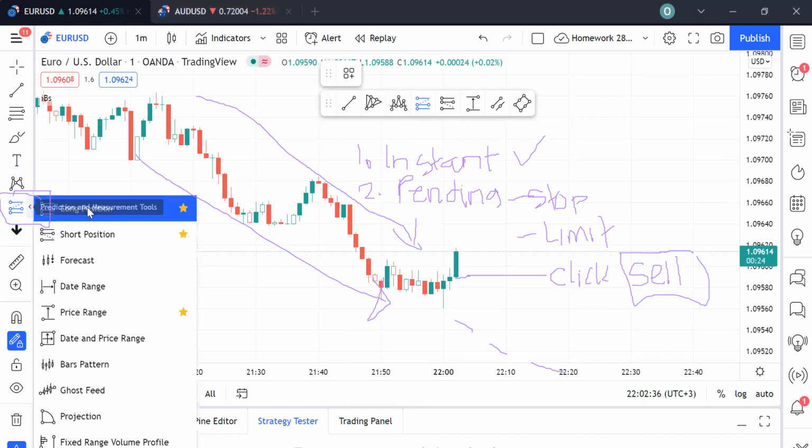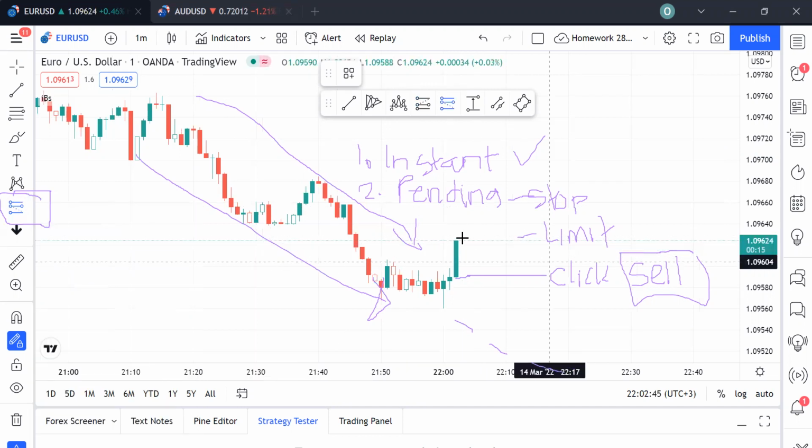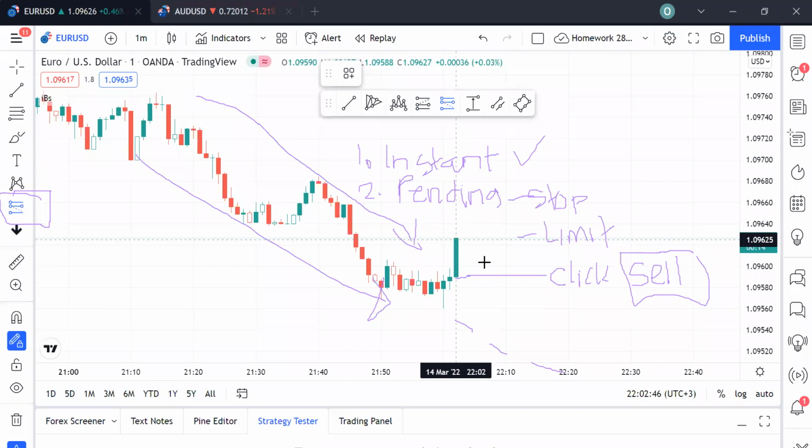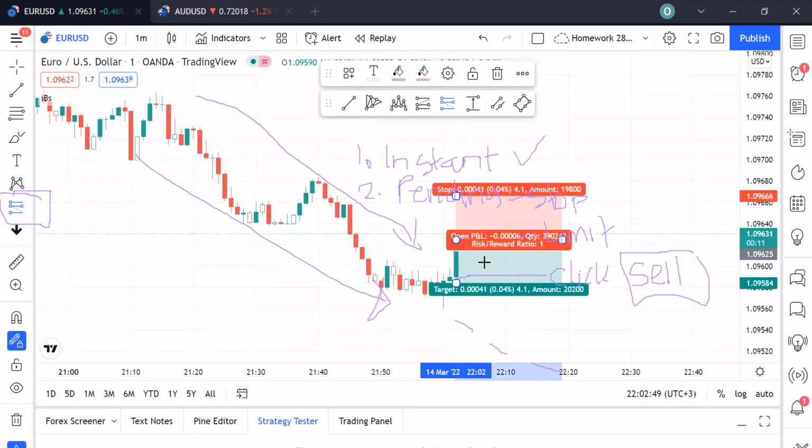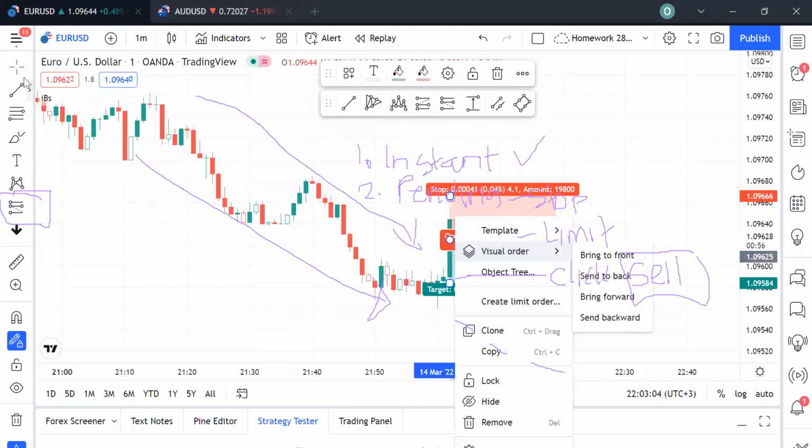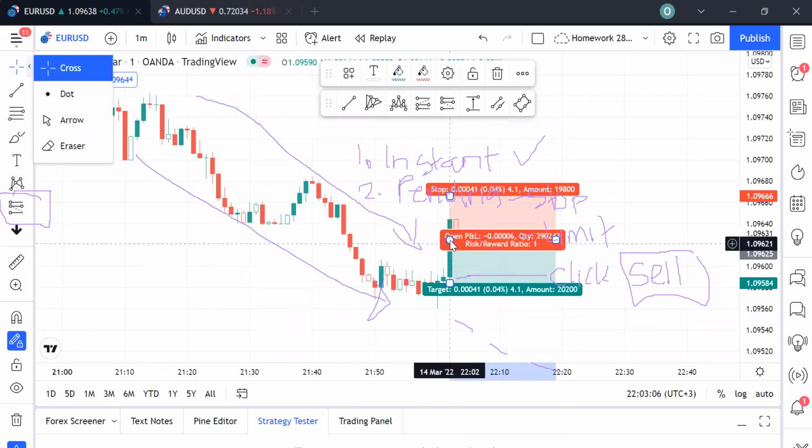Okay, there's long and there's short. So if I enter a short right now, I click on that, and then I come here like that. Don't worry about the colors, I'm just trying to give you an example that you've actually entered a trade, and the trade is a sell. So let me remove this so that we don't get too excited about it.